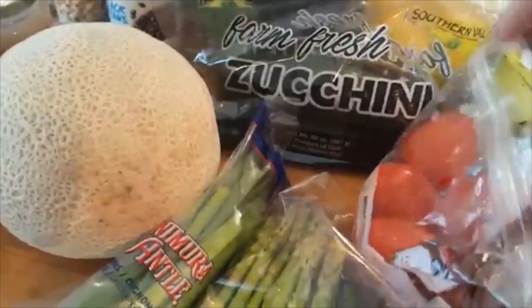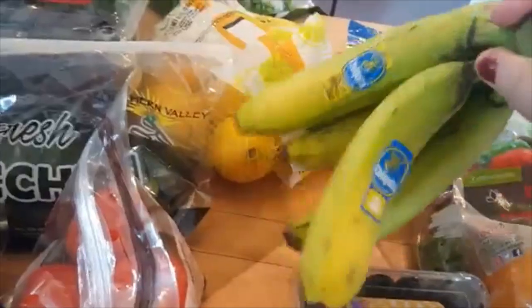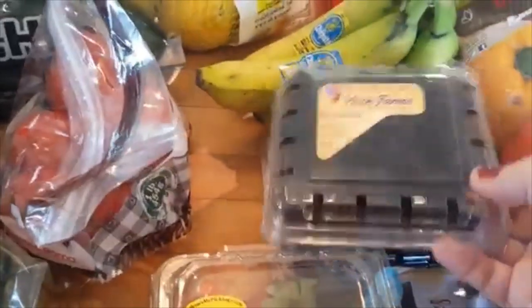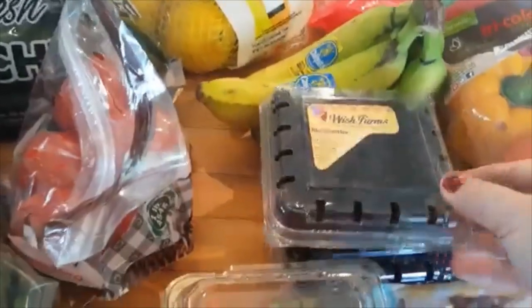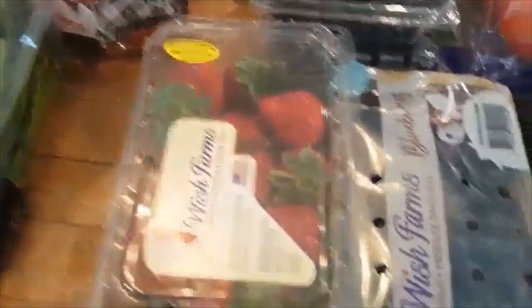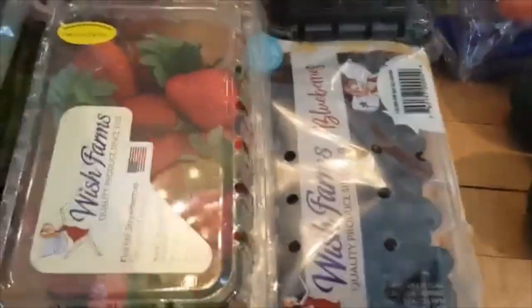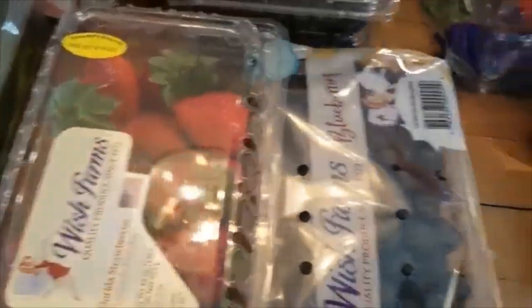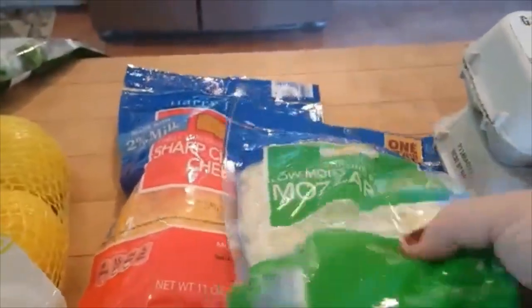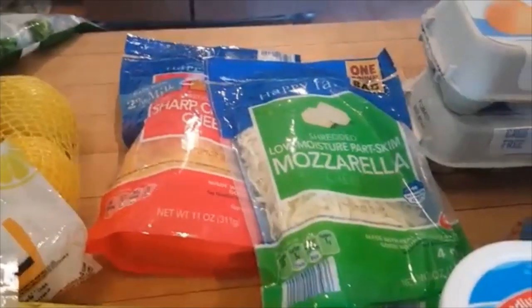I picked up some zucchini — that was also for the turkey burrito skillet — and some scallions, green onions. I got asparagus to go with the night we have salmon. I got some Roma tomatoes — I usually get beefsteak tomatoes but they were kind of squishy so I didn't get those. I got bananas, which I'm going to have to let ripen just a little bit, lemons for recipes and for my lemon water, and blackberries which were on sale for 99 cents — I picked up two of those. I'll put some in the overnight oats along with banana, strawberries, and blueberries, and use the rest for fruit bowls. Oh, and an avocado for the salsa chicken sauce.